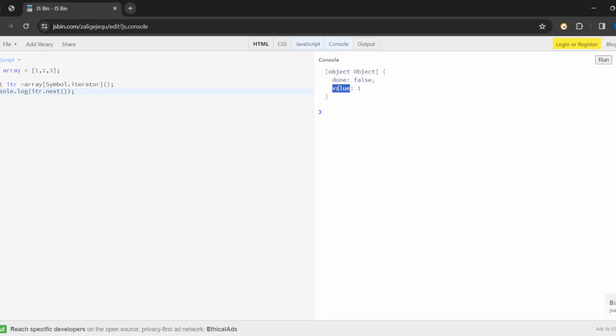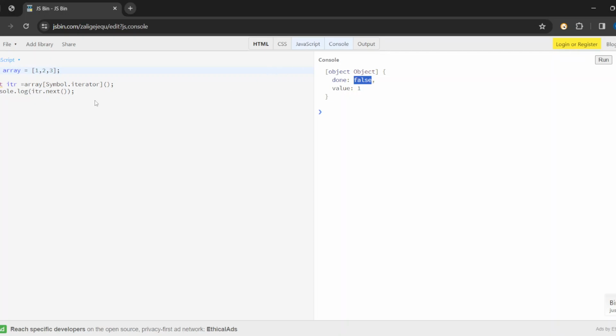So done is giving us false and value is 1. Value 1 means the first value in the array got printed, and done is false means it is a boolean indicating whether the iteration is complete or not.